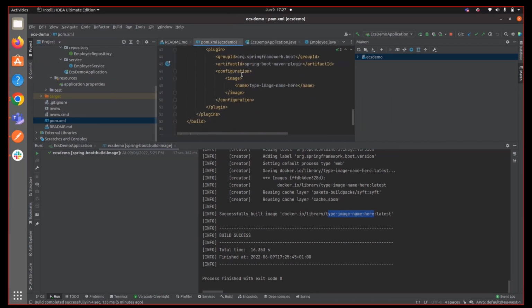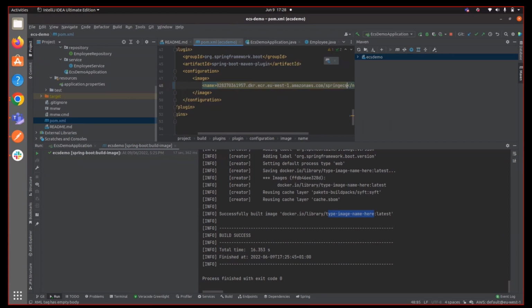Here I need to configure my Maven plugin to push the image to this particular repository and this name whenever I run the command. Initially it pushed to the Docker IO library, but right now it's going to push it down to this point.